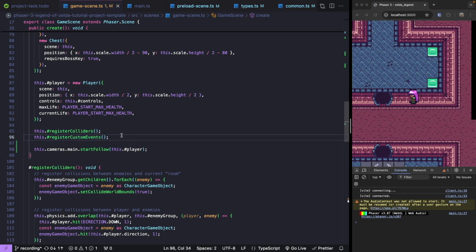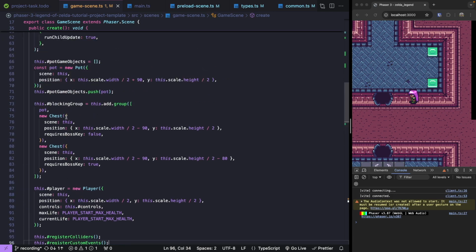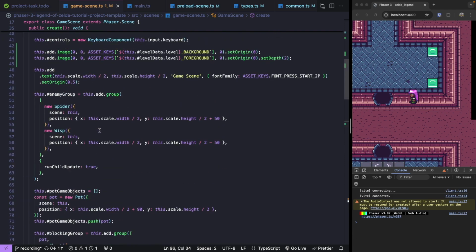To start with, we're going to create a method for creating our level data. We'll have one for setting up our camera. We'll have one for creating our player. Then for all of our other game objects, we're going to place that in a temporary method, since we'll be recreating these objects later once we start parsing our tile JSON data.